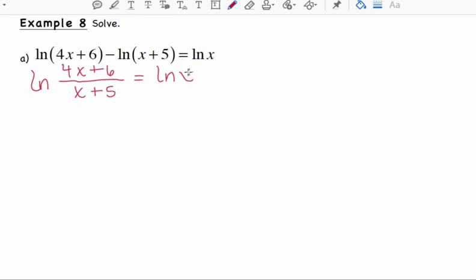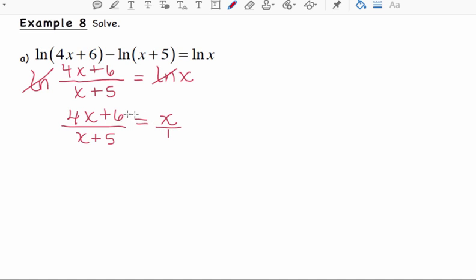And now I see that I have a natural log equal to a natural log. When you have two expressions on both sides with the same log and base, you are allowed to simply remove the log, or in this case the natural log, and just leave the expressions behind to solve. It's the reverse of what we did before when we logged both sides. Now we're just going to be removing. And then I can go ahead and solve.